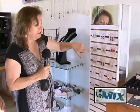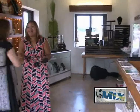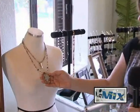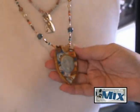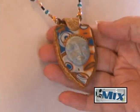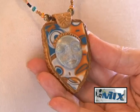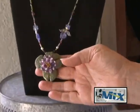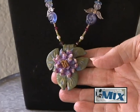Leon Guerrero has been doing art for as long as she could remember and is inspired by the beauty in nature and its colors and textures. This is a piece I made with a technique called mokume-gane, and it's a layered technique. It's actually an ancient sword technique from Japan. In the background there you can see the different shades of color, and this is done with polymer clay. And the lotus represents a beautiful thing coming out of the depths of the mud.